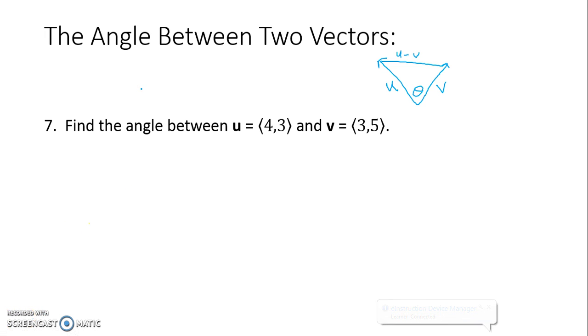My formula for this, without having to find that third side, making the triangle and all that, is still going to use cosine. So cosine of that angle is my dot product. This is why we didn't learn this formula yet. We didn't know the dot product of those two vectors, u and v, divided by their magnitudes. So the magnitude of each one, so I would need to multiply that.